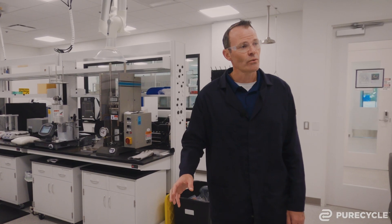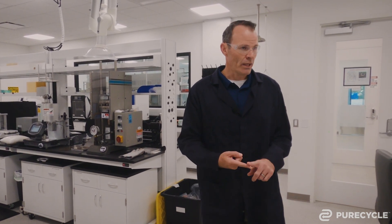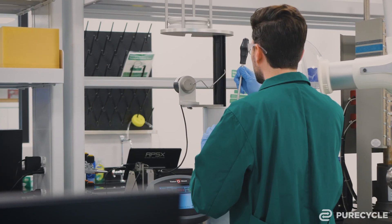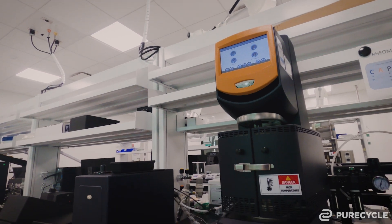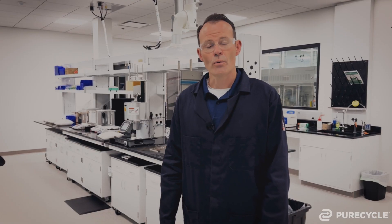This is the first section of our lab where we're focused on analytical analysis of the plastics. We have a lot of standard analytical techniques to measure things like plastic composition, plastic viscosity, how well it flows, and the solids content in the plastic. These are standard analytical pieces of equipment, but in a lot of cases we're using them in a novel way. We develop some of our own techniques to characterize what we need to learn specifically for recycled plastic feedstocks.